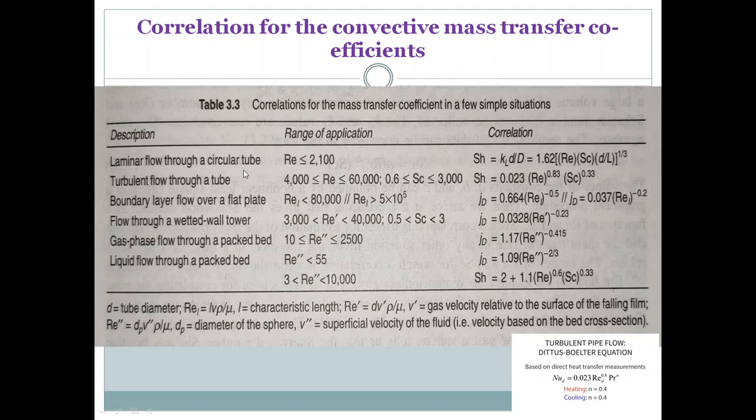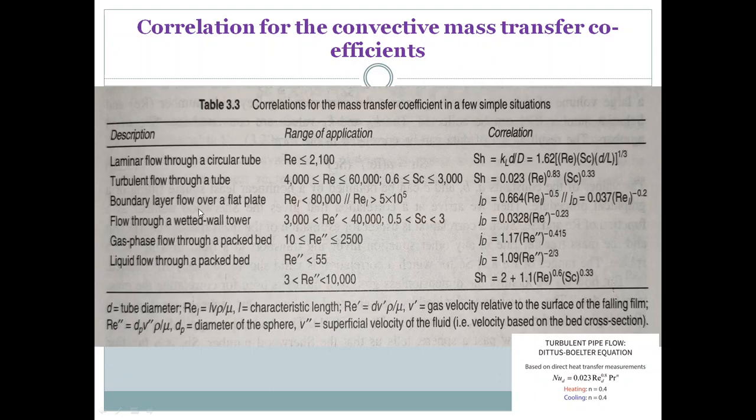We have already seen the same thing in heat transfer and fluid dynamics. And whatever fluid or system you take, it should have a Schmidt number within this range. If it is less than this, then this equation may not be valid, because it is not tested, as this is an experimental correlation.